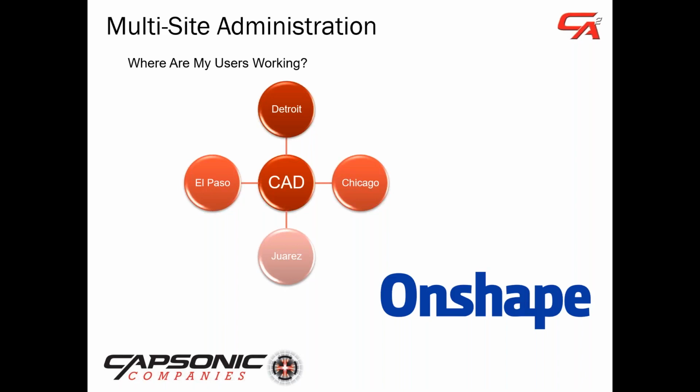But the best part of it is we don't have to worry about any kind of version control, because as soon as they log in to look at it, they're seeing the same data that we have. There's versioning control within Onshape as well, and so we can always make sure that we're in the same spot and everybody's got the same piece of information.